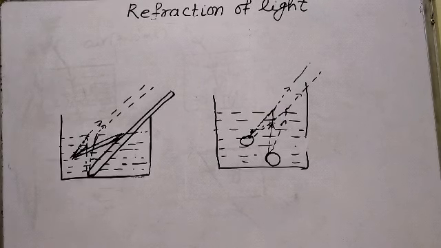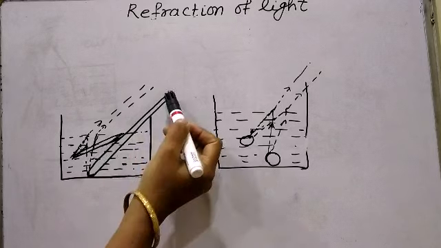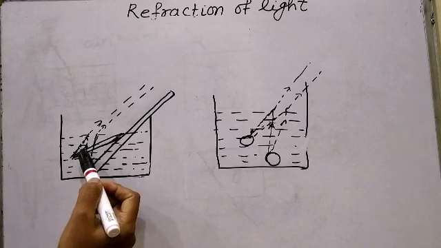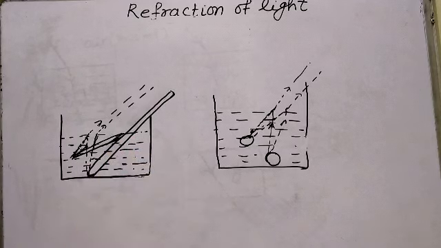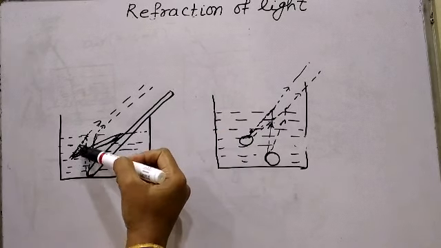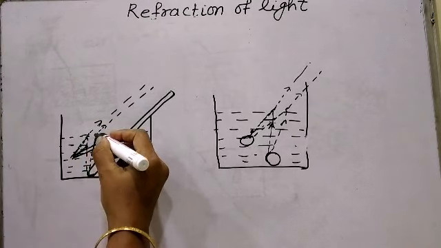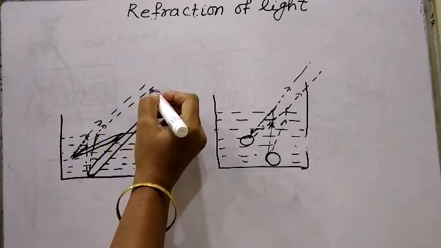Now once again, let us take the example of the pencil as we have seen in the activity. When the pencil is placed obliquely in a beaker containing water, we find that the pencil appears to be bent at the region or at the boundary separating air and water. Now what happens is, when the pencil is kept obliquely in water, the rays of light starting from the pencil, as soon as they reach the water-air interface, are bending.